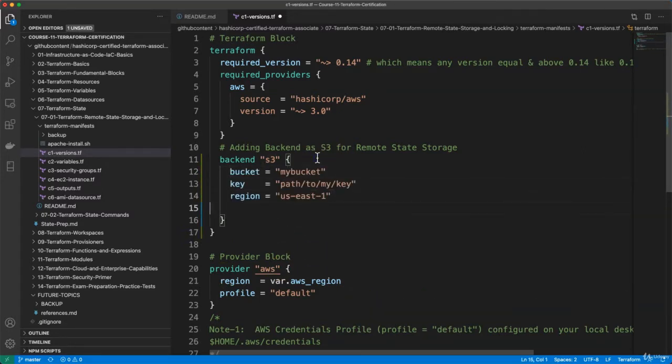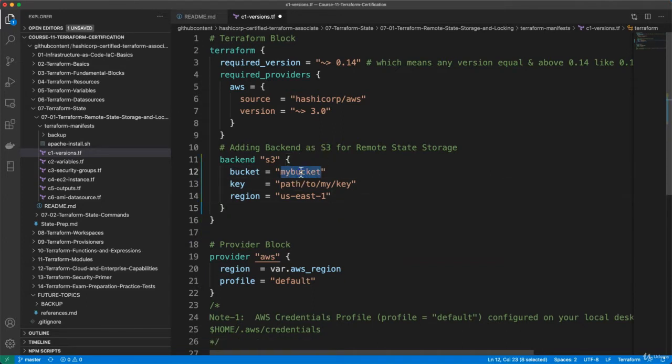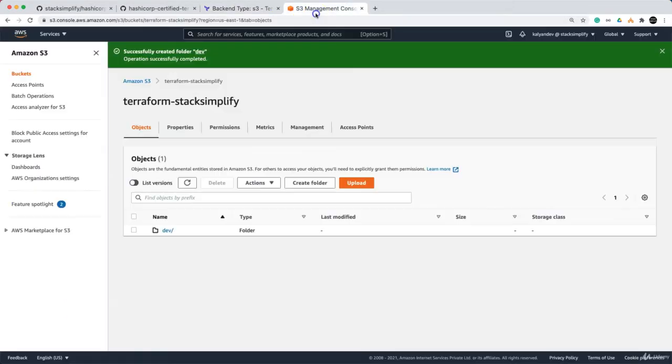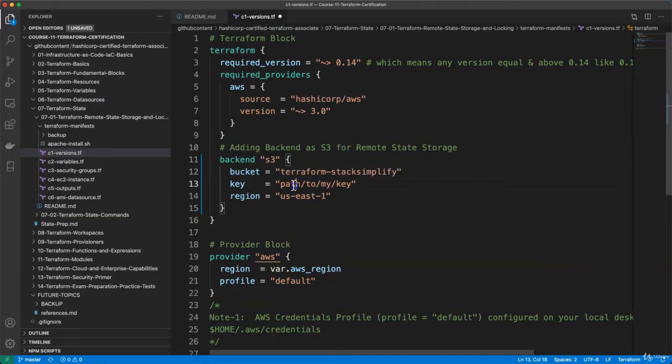Let's get the bucket name. So our bucket name is Terraform Stack Simplify, and my path is dev slash, and my file name you can say dev.tfstate or terraform.tfstate, whatever name you want.